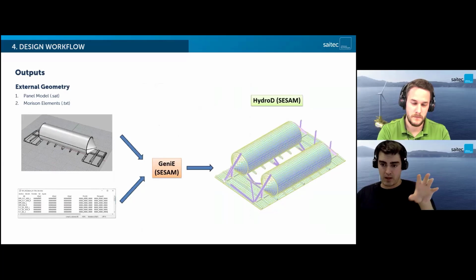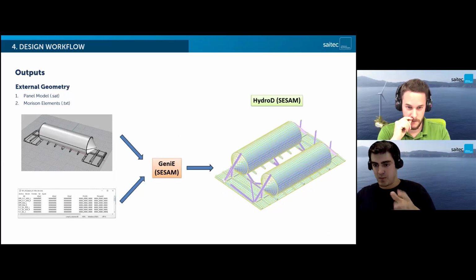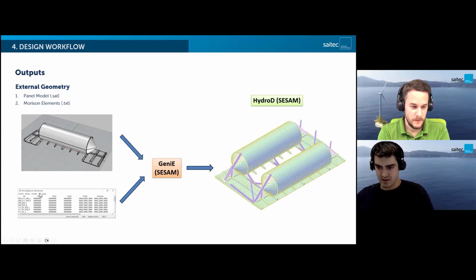But apart from the mass model that we need to send to the hydrodynamics department, we also need two things. First, the panel model, which is the external geometry of the floater and the plate. And then we have a text file where all the Morrison elements are defined.